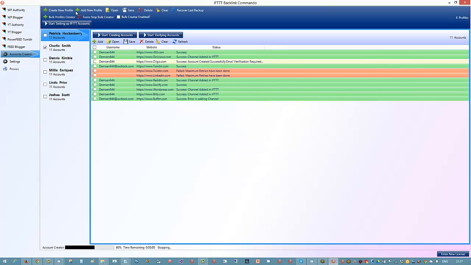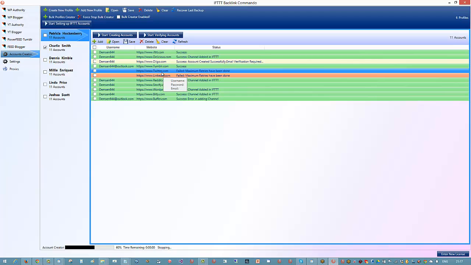So these are profiles on the left hand side, and inside each profile is a bunch of social accounts. Now if you see the same accounts failing time and time again, you don't need to send us something in support. We are aware of what's working and what's not working, and we're either trying to find a solution, or if there's no solution, we will remove the site.